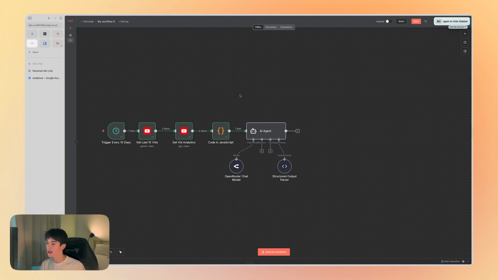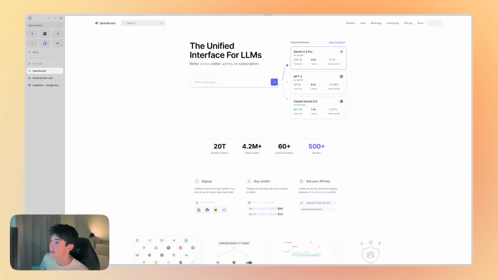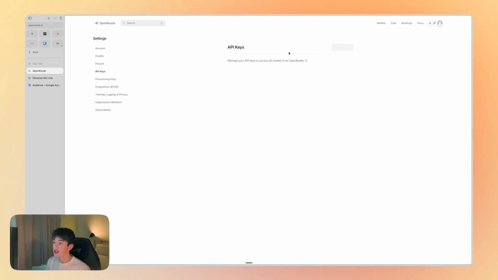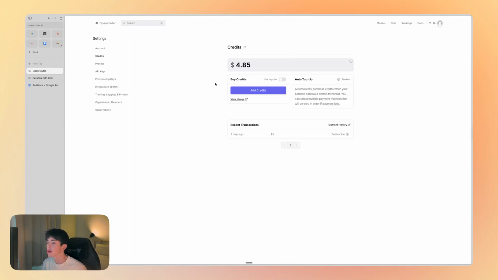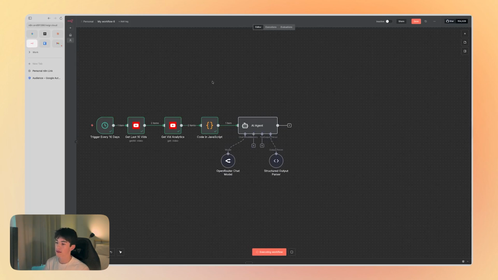So we'll just test it. Firstly, I'll show you how to set up Open Router because it's so easy. All you have to do, like, create your account. I've obviously got an account already. You're gonna go to keys, and you're literally just gonna create an API key, and then you're gonna go to credits, and you're gonna buy some credits. So I've only put $5. I've probably sent 100 to 200 chats through with GPT-5 Nano, and it's only used about 15 cents, which isn't too bad. So we're going to give this a test.